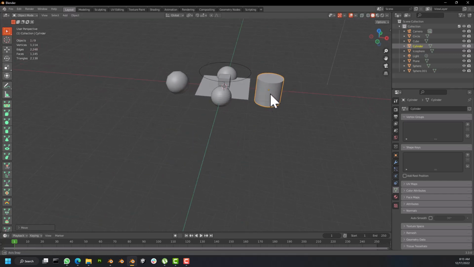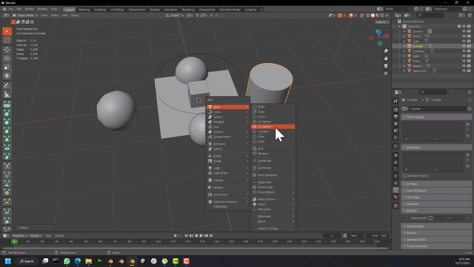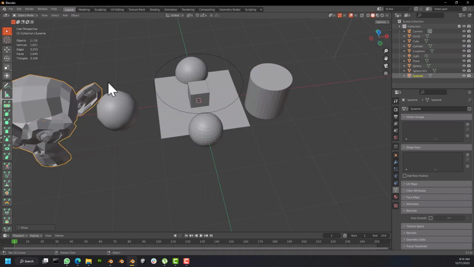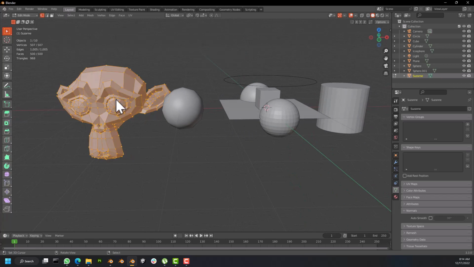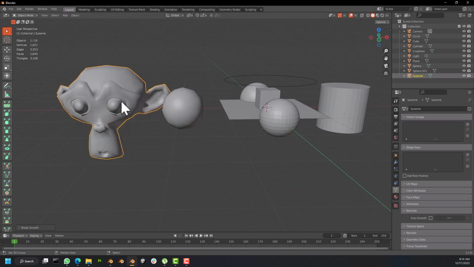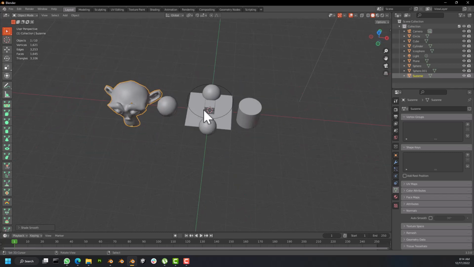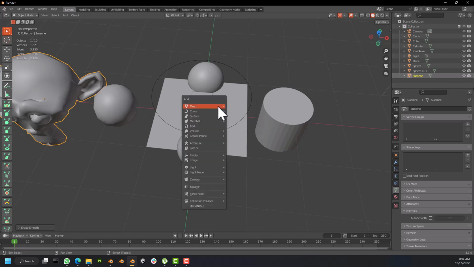Depending on what you want to create, you have different meshes to play with. There's a cylinder, there's a cone, there's a torus, right? There's the monkey head. I've not used this before, but it's a really cute model. You can play with it. I need to add this up, and the reason I'm adding this is so you get used to Shift A. It can come in very handy.